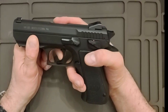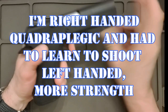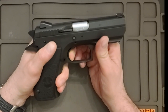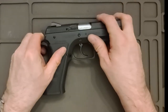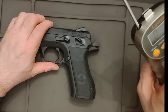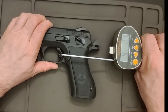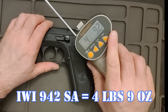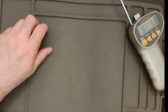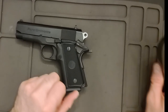This is also a double action. I'm not even sure if I can squeeze it with this hand — try like this hand. It's just straight back, a lot of pull, and this is just under 11 pounds. Let's do some spring tests. Four pounds, nine ounces — that's what it does consistently, so I won't bore you with a bunch of tests. Two pounds, 13 ounces — that's consistent with what it always does.